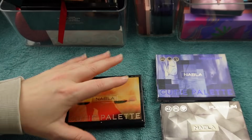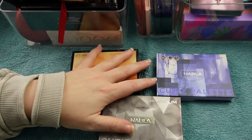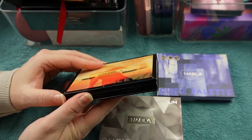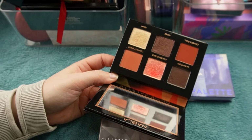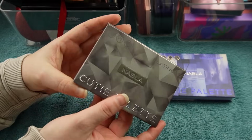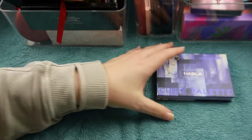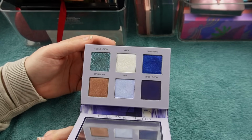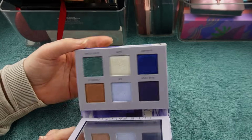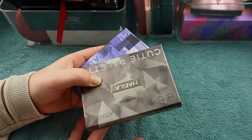That's a declutter. And then I just have a couple of my Nabla palettes. I still have the entire Cutie collection complete sitting in a box because I was like, maybe they'll come out with other ones. They haven't. I want to keep the Analog. I don't love warm tones. We all know that. If I go warm toned, I go this. This is really pretty. But I have so many cool tone palettes that this one is no longer a standout in my collection. So this is going to go into the box. And then I have my Cutie palette in Midnight, which I also like. It has this very weird thing, and I have other blue palettes I just like better that do the same thing for me. So these 2 are now going to be decluttered.